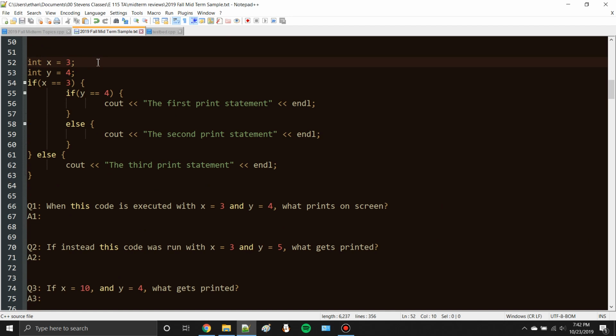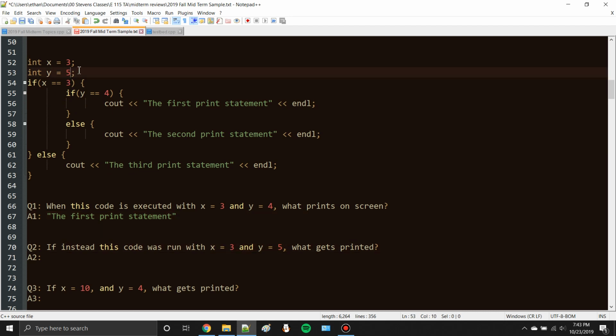So let's set this back to its original. So we have x equals 3, y equals 4, we have an if, nested statements, and then an else. Okay. When this code is executed with x equals 3 and y equals 4, what prints on screen? Well, x is indeed 3 and y is indeed 4, so what gets printed is the first print statement. Now what happens if x is 3 and y is 5?